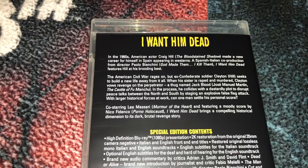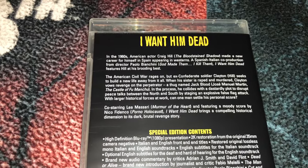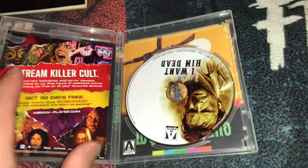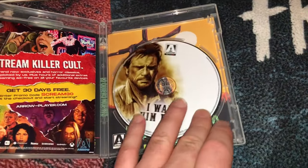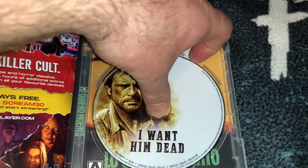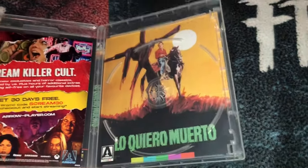A compelling historical dimension to this dark revenge story. It says it's brutal. These are the kind of movies that I like. These spaghetti western movies are pretty brutal and very atmospheric. And they're fun to watch. These are low budget movies. Every once in a while you'll find a gem.